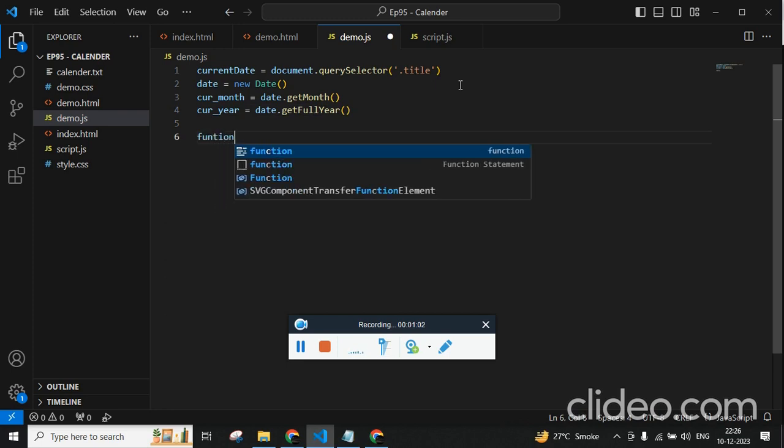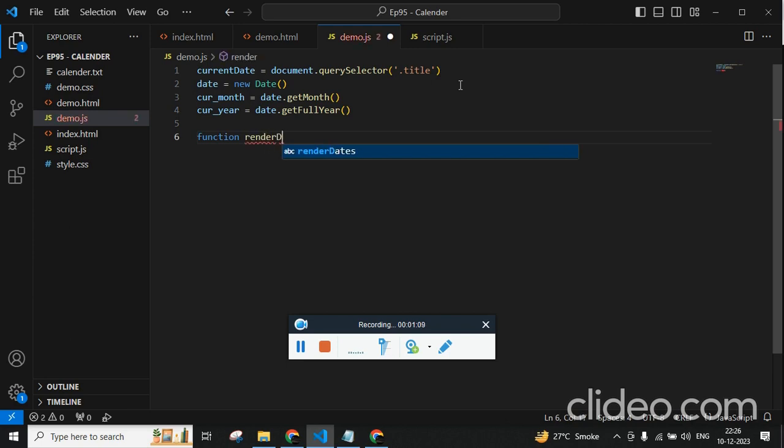Now let's create a function renderDates, and here what we can do is call this date div and append the date inner text.